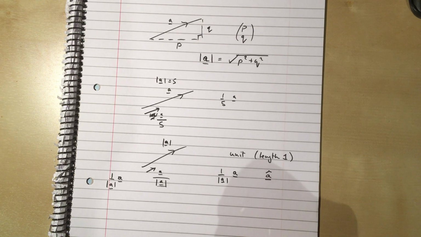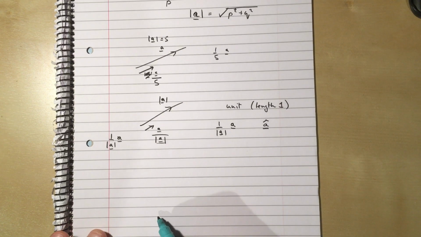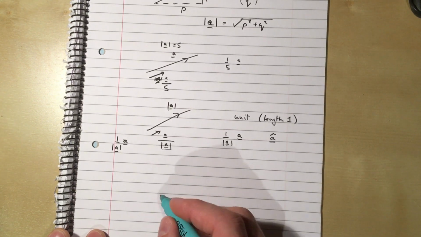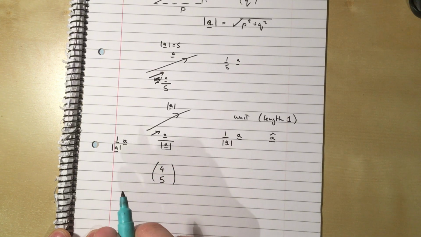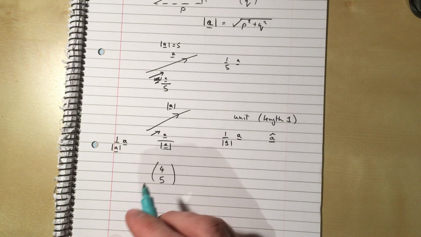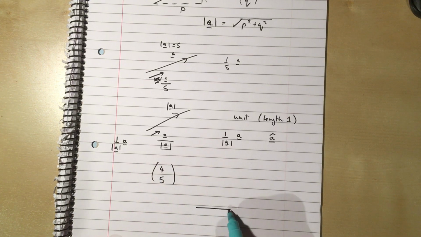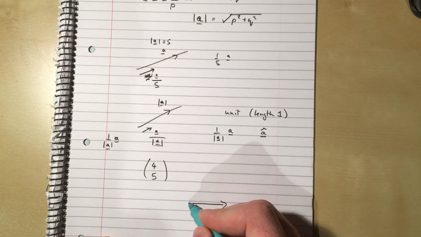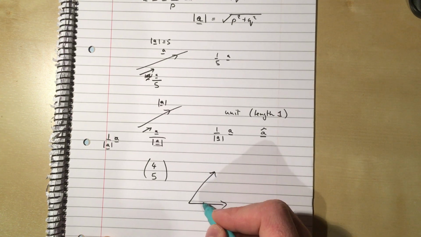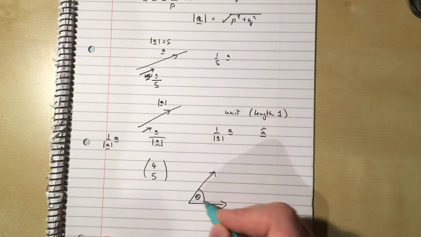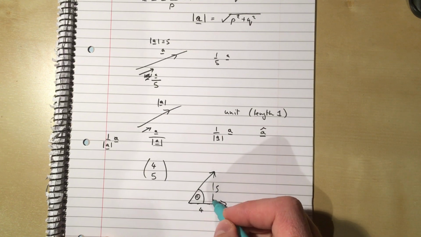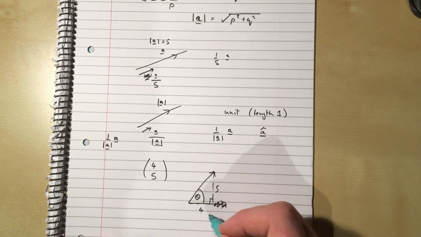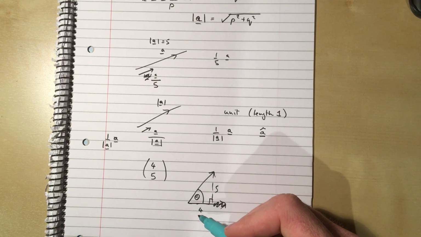Now, direction, there isn't a standard way of writing the direction. When we say direction, what we often mean is an angle, right? So if I've got a vector 4, 5, as I have in example 12, it says in this question, find the angle between the vector and the positive x-axis. Well, the positive x-axis is the horizontal line that goes that way. 4, 5 maybe goes something like that. So it's this angle here that they want, okay? So that goes 4 across and 5 up. So that's 4, 5, and we can do this now by trigonometry again. We're just using the fact that the horizontal and vertical components are at 90 degrees and the vector makes the hypotenuse of a right angle triangle.